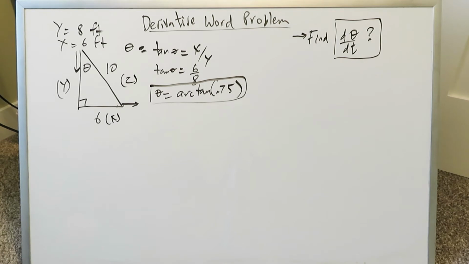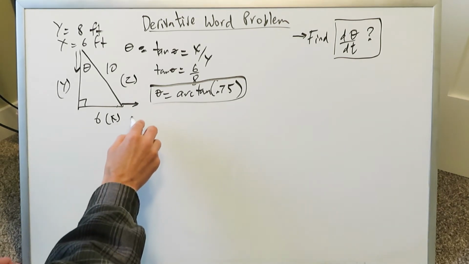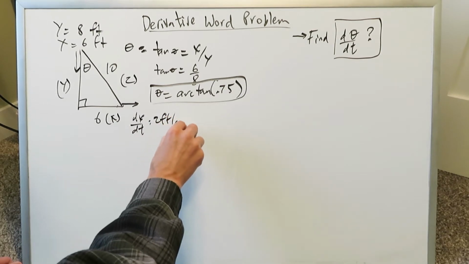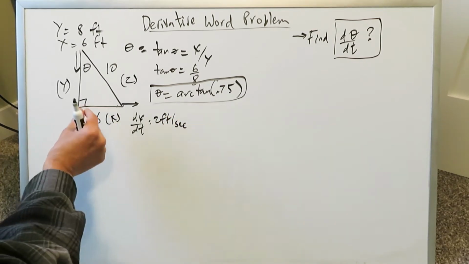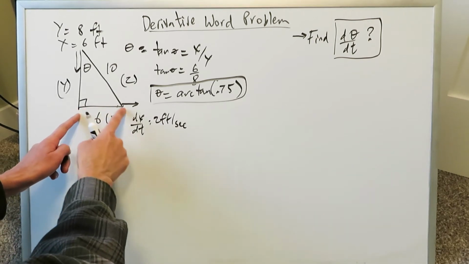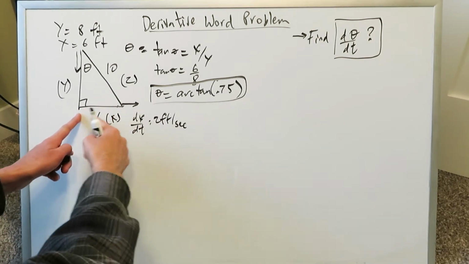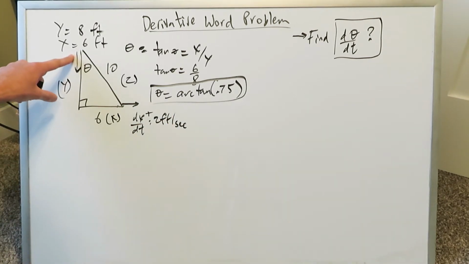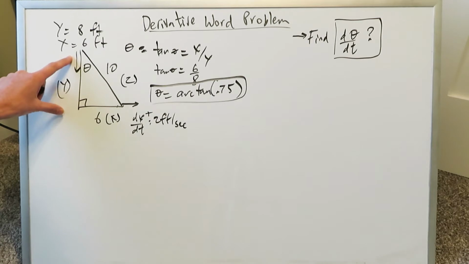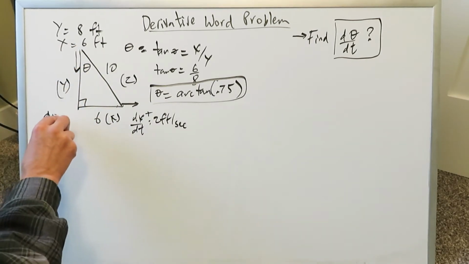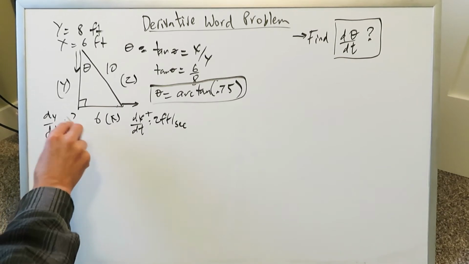Now what we need to do is find a couple of rates of change. We know the rate of change of this x, which is the slip, is 2 feet per second. It's a positive value because as the wooden plank is slipping, this x dimension, or distance from the wall to that lower edge of the wooden plank, is getting larger, so it has to be positive. We have to find the rate of drop of this dimension in terms of y, because as it slips, this height falls. We have to find the change in y and the change in time first.